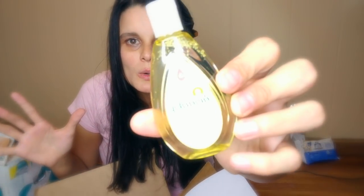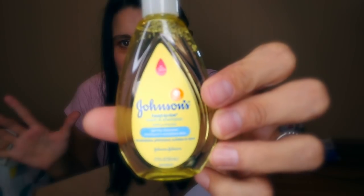A little sample size there. It's really interesting that they're promoting their brand so much, because before they used to come in those big plain looking bottles, and now they come in these cute little ones. So they're trying to promote them. Thank you, Johnson & Johnson, for giving me all of these free samples.